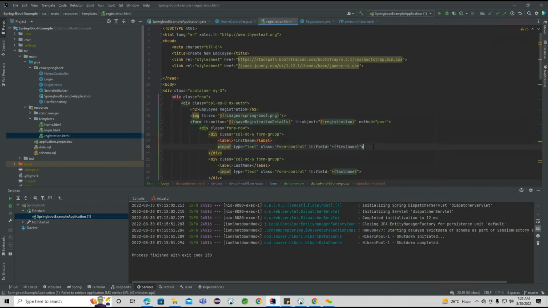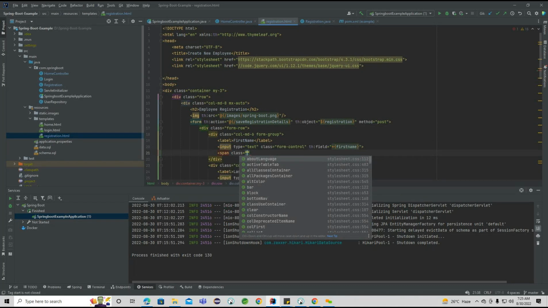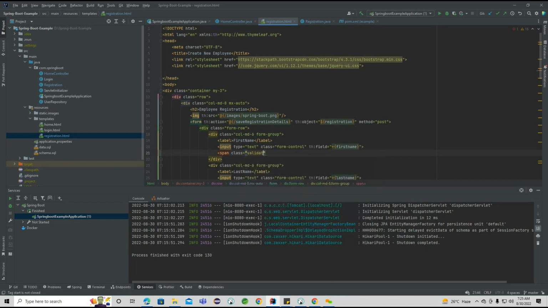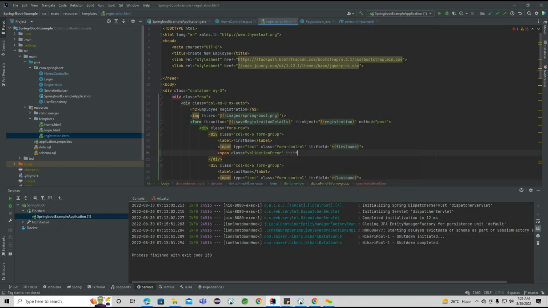So we are using input, getting the point. Whenever we are using this particular input here, we can go for the span class. So here we can write something like validation error, and here we can check this particular error. th:if.